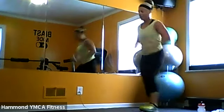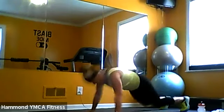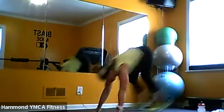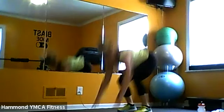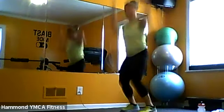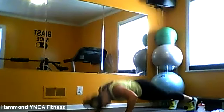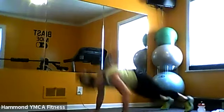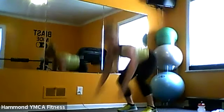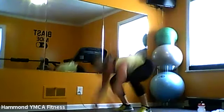Take it down — we got our burpees. You can add that push-up in or take it out. We got a minute here. Get back to square one, and we add in those planks. Hop those legs up. If you need to get on the knees for that push-up, still add it in — go for it. Come on, we've got about 20 seconds, then back to those jumping jacks. Give me one more burpee.